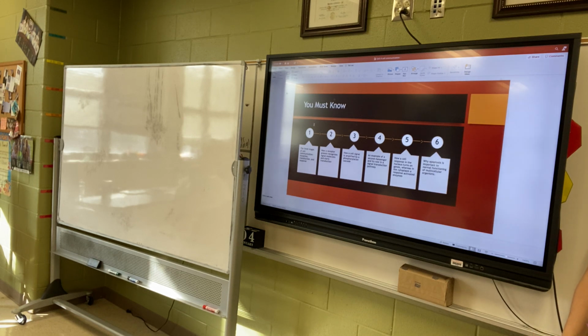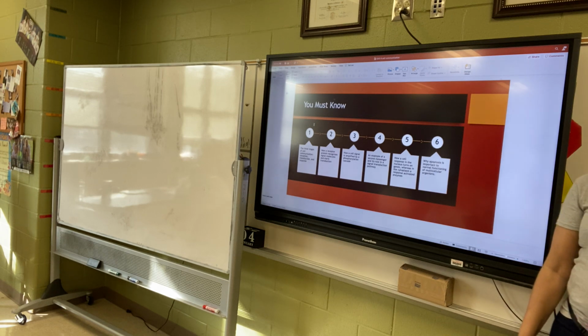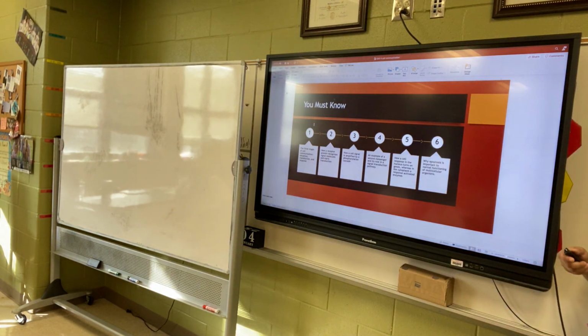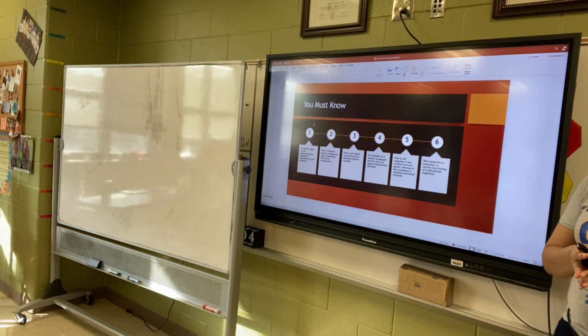The three stages of cell communication; how a receptor protein recognizes signal molecules and starts transduction; how a cell signal is amplified with a phosphorylation cascade. We'll talk about that today. What's an example of a second messenger and its role in the signal transduction pathway? We're going to talk about that today. How a cell responds: in the nucleus it turns on genes, whereas in the cytoplasm it activates enzymes. I'll talk about that today. And we're going to talk about the last one next class, because I'm not going to do it today. The next class will be why apoptosis is important to normal functioning in multicellular organisms.